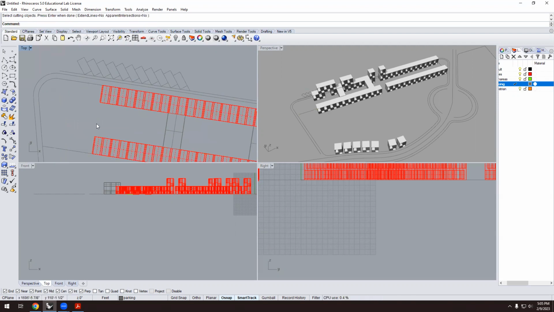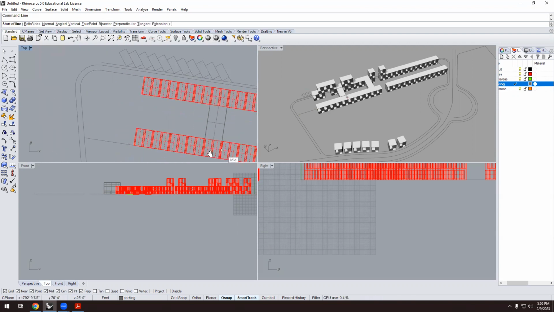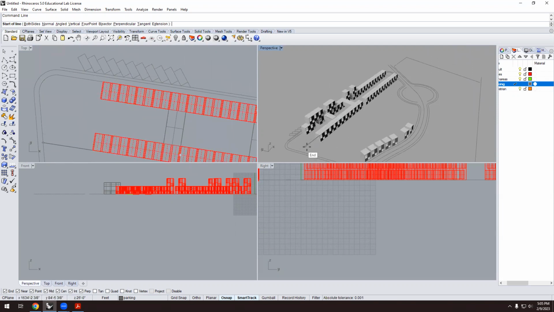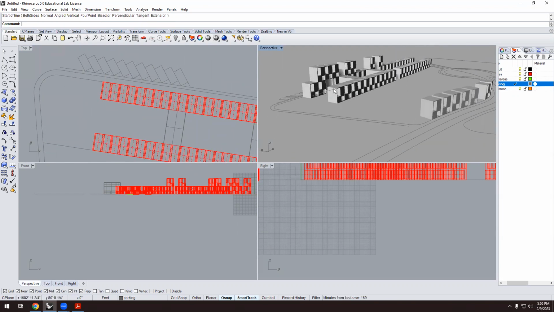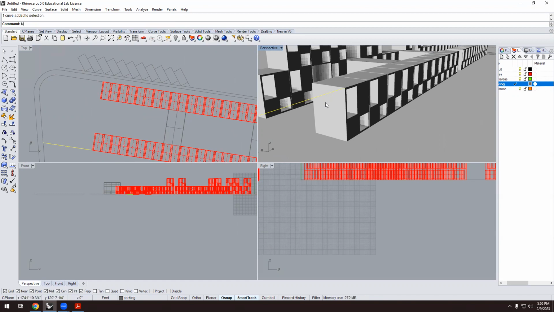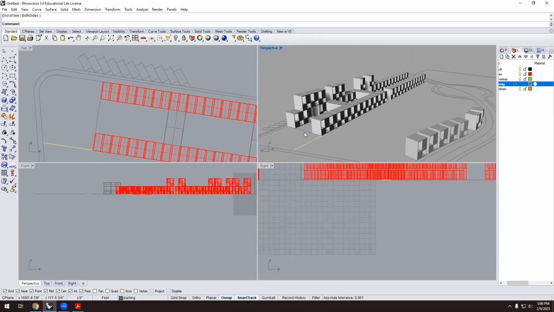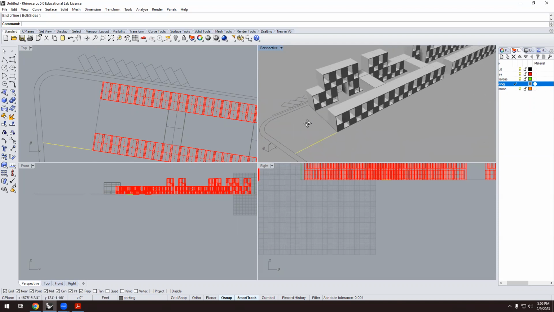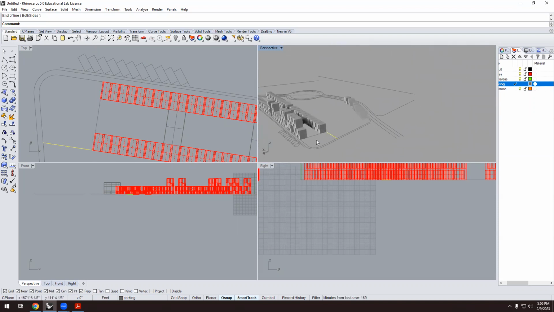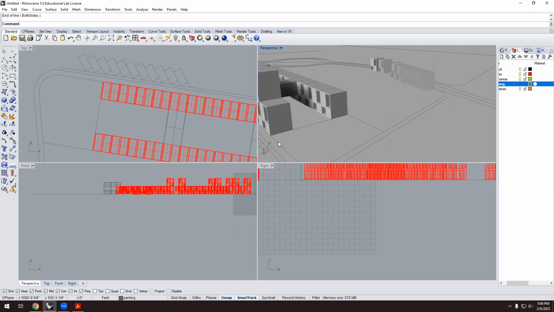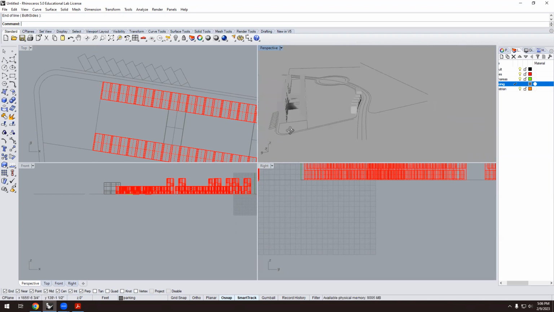Oh, I need another line here. So I'm going to extrude this element with a different height, and then I'm going to create here a different building for the corner.